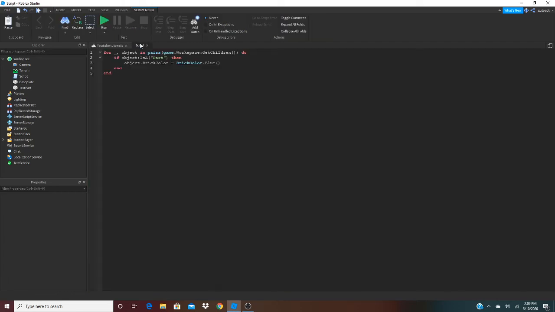Yeah, for loops are very useful. That's pretty much how you use them. Just to loop through an object, like we're looping through workspace, and we're getting the children inside of it. So the children are all of these, and that's how you would think of children, like the object under an object. So this is the main object, workspace, and we're looking inside it. Those are the children, and the parent would be the workspace, because that's what holds all of them together.